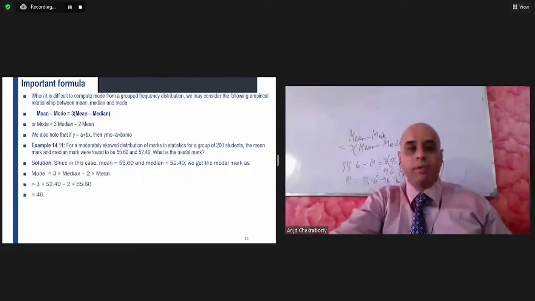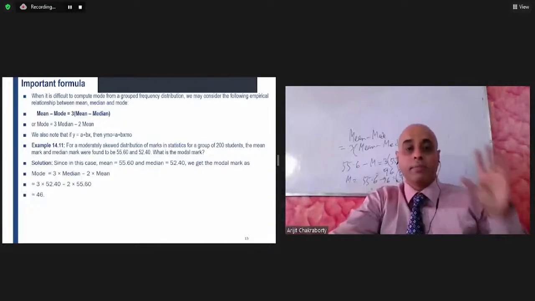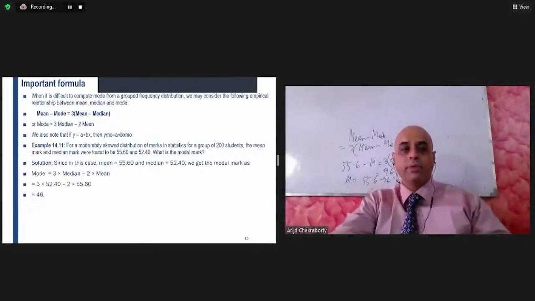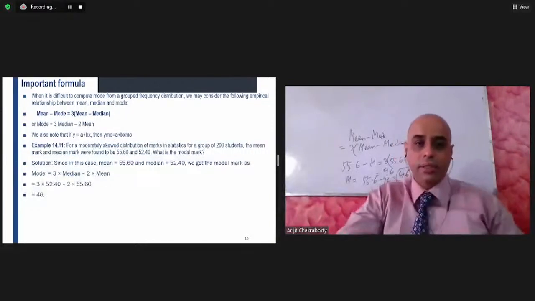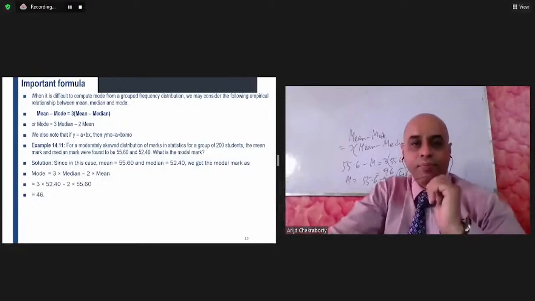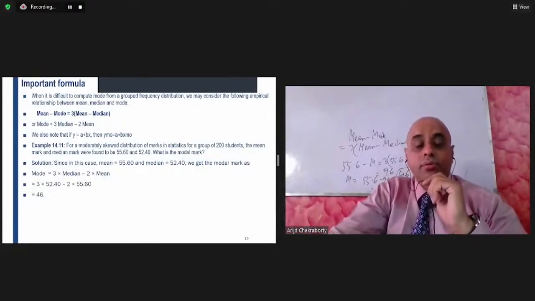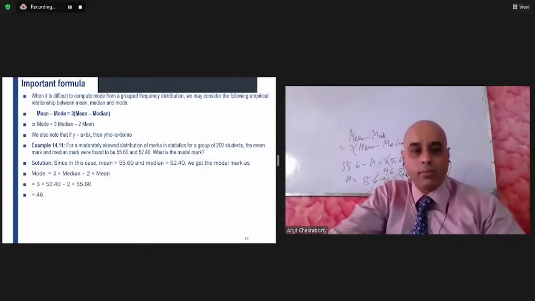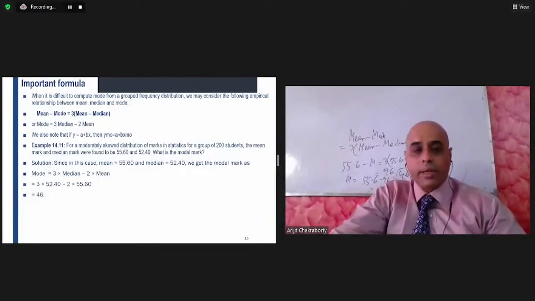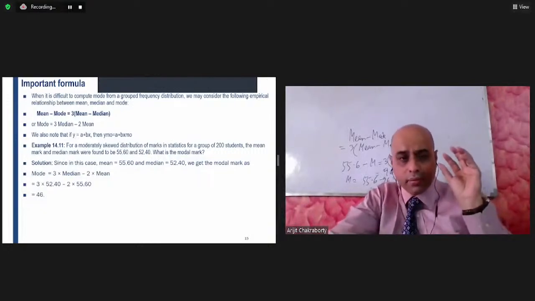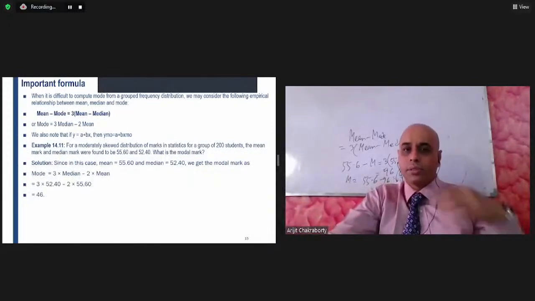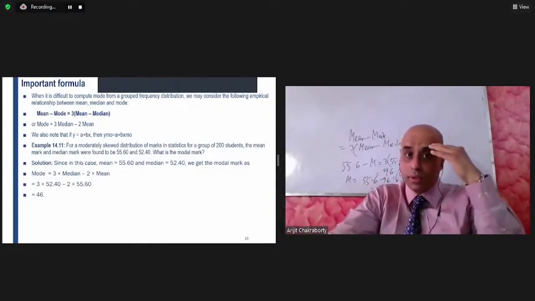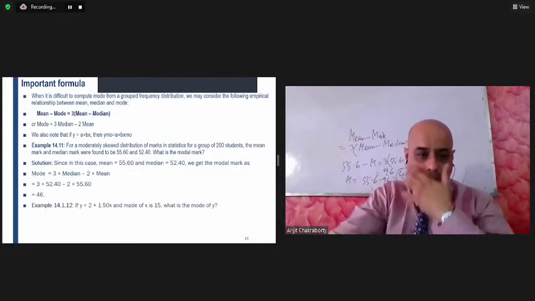I will request everyone to kindly keep a note of this formula, and please remember this. This is a very, very important formula, and many questions are coming. You can see in the study material directly the questions are given. And these questions, for example, this example 14.11, you will find in the study material. So please try to solve these type of problems. And these are the most expected type of problems in the exam, which is just going to check your knowledge, whether you have remembered the formula or not.